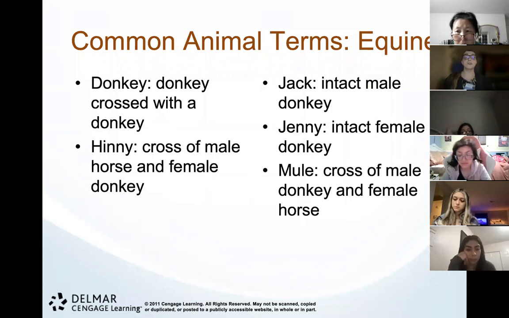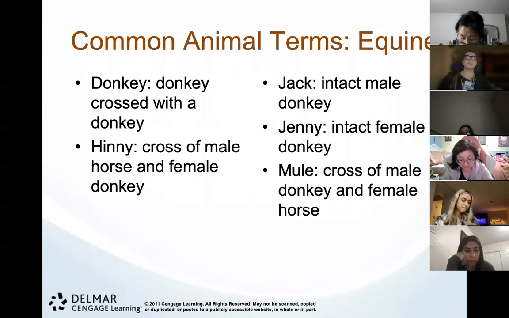So it's more preferred to breed a female horse, and their gestation, they're only pregnant for 9 months, same as humans. So we usually see the mules. Again, that's the cross of the male donkey and female horse. Because the male is smaller than the female, we know that the fetus is not going to outgrow the female. They're going to be safe when they are foaling or giving birth.